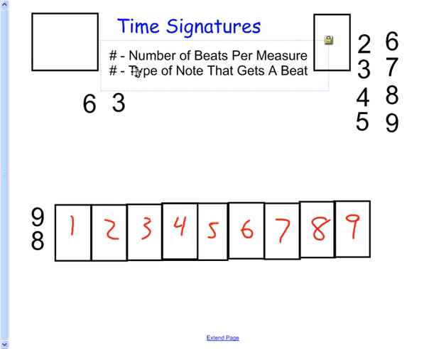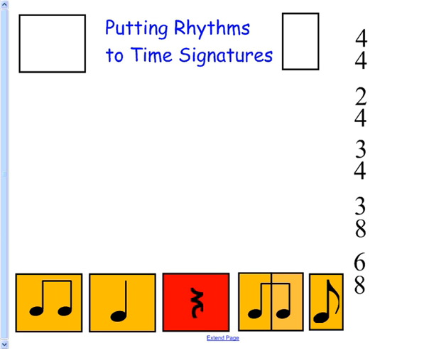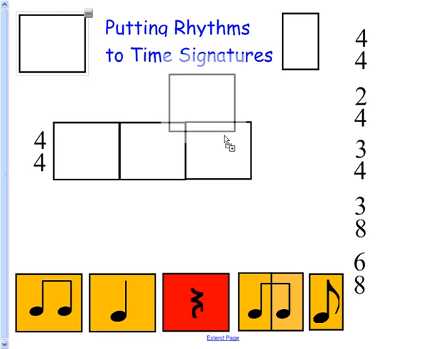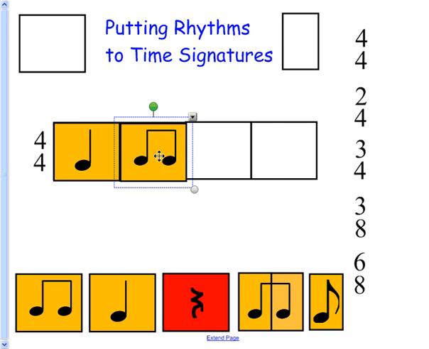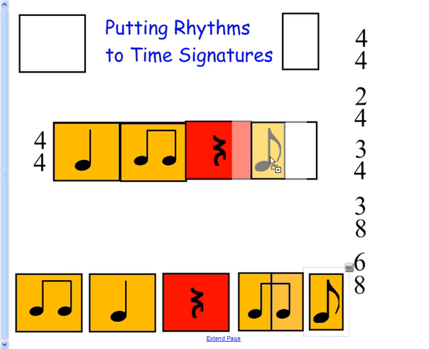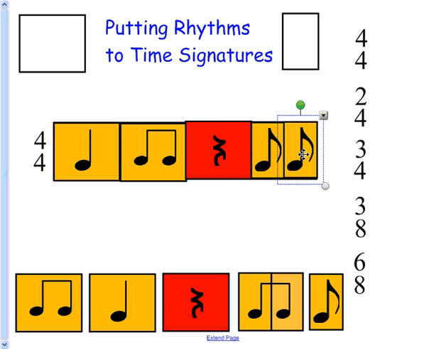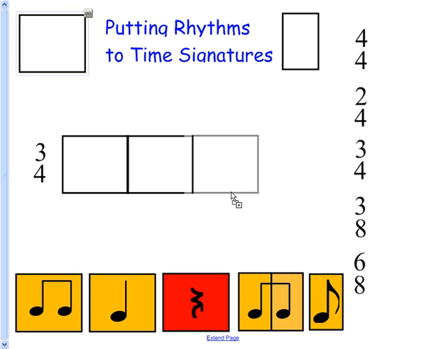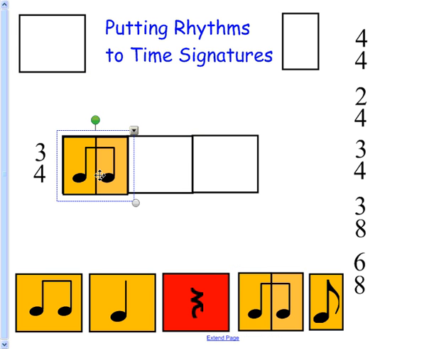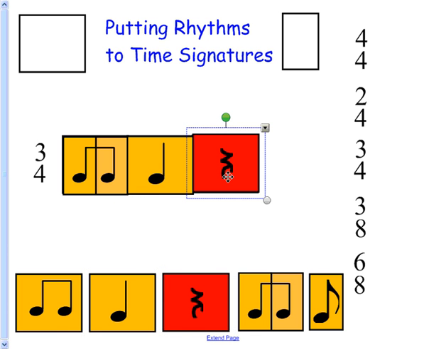We've got to figure out what type of note gets a beat, and then the number of beats per measure. So let's do a little bit of calculations with this. Let's pick our base 4/4. We bring down 4 beats: 1, 2, 3, 4. Now we can start filling this in with different rhythms. We have a quarter note, which is our standard beat. We can also do 2 eighth notes. We can do a quarter rest. Or if we want, we can split it up and do 2 eighth notes that way. If we want to do 3/4, again 3 boxes for 3 beats. We can put the beamed notes in, the quarter note, the quarter rest. All of it fits.